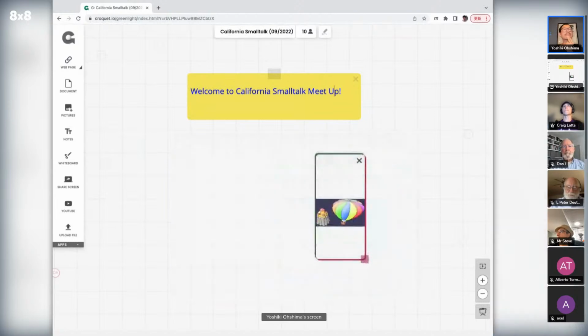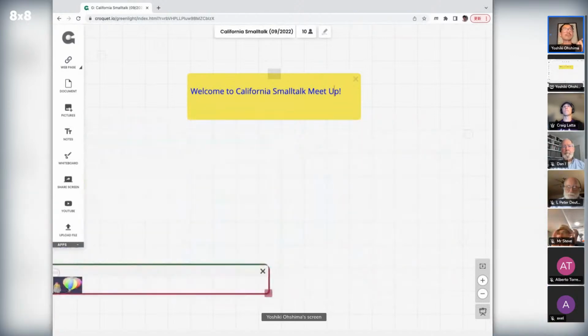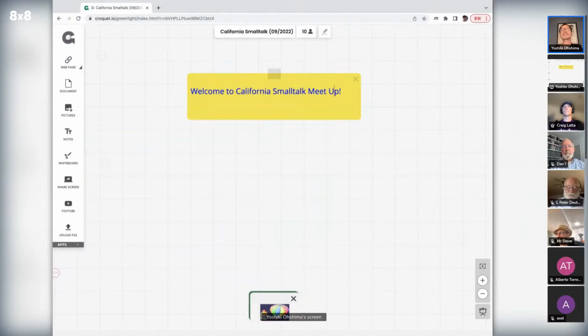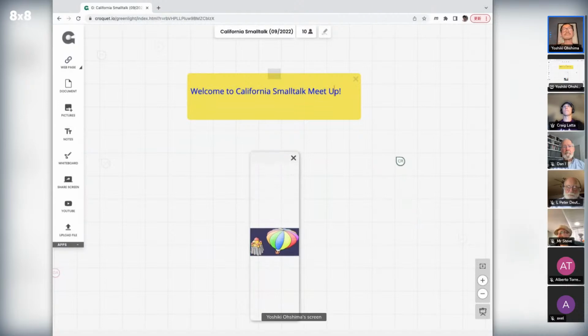So while I am resizing, Craig can move it. And if you have used other software like Miro or Google Jamboard, you cannot actually do this. In their systems, you do movement like this, and you need to wait like 1 second to see the end result show up on the other person's screen.